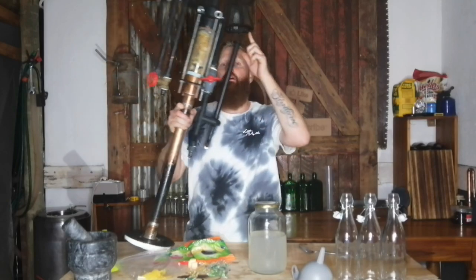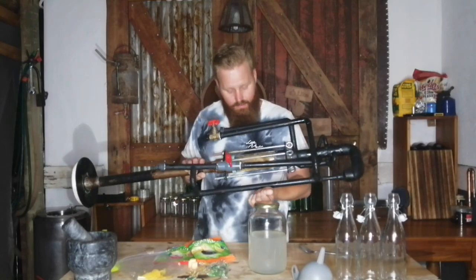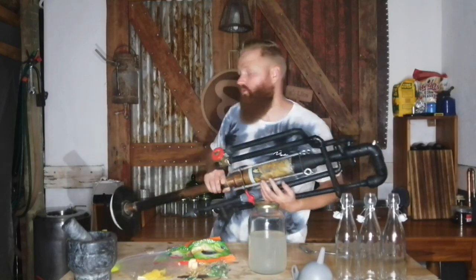So when I started the distillation — and for those not familiar with the channel, I normally fill my sight glass over here with some beautiful botanicals that I can infuse — I went overboard and I added a couple of fistfuls of fresh lemon peels as well as some dried ones. The distillation run went perfectly well. The distillate came off nice and clear at a beautiful high ABV. And the moment I proofed it down, it went all cloudy.